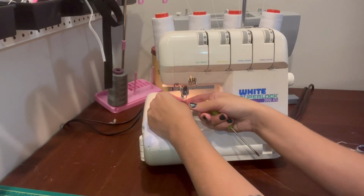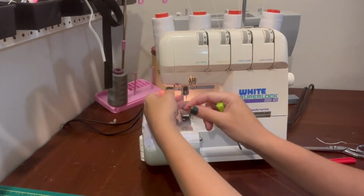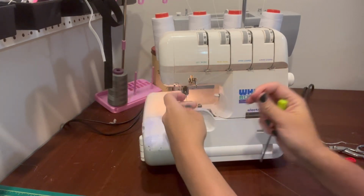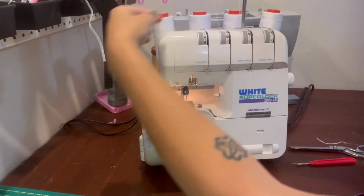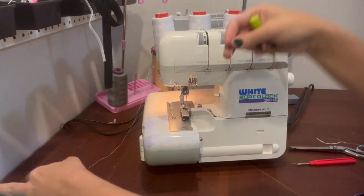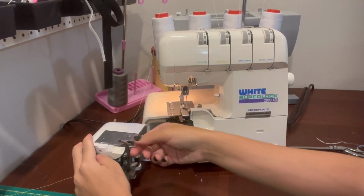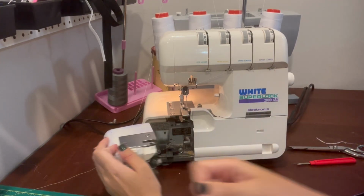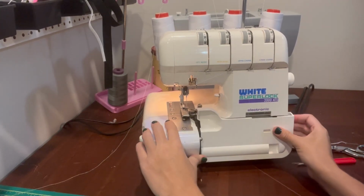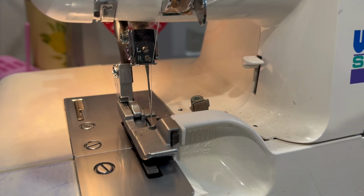To create a rolled hem with a serger, adjust your machine settings to the rolled hem stitch setting. For most sergers, this involves tightening the stitch length to a shorter setting, usually around 1 to 1.5, and setting the differential feed to 0. Make sure to switch to a 3-thread configuration, removing the left needle and using the right needle and 2 loopers. For a rolled hem, you'll also need to remember to remove the stitch finger from your serger.